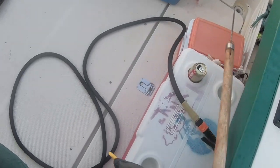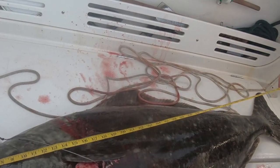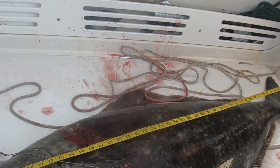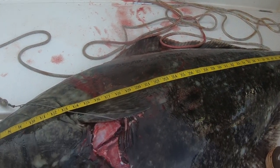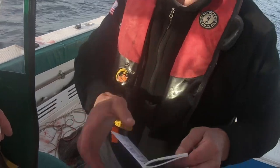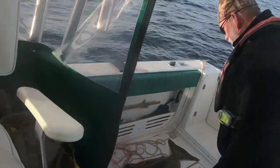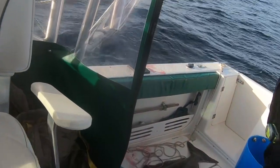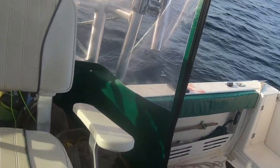Did you get that on video? This halibut is bigger than the halibut you caught on a fly rod. Thank you for the help. Thank you, Mark, for the help. Yeah, we can wash it. 56. We'll put it right down on there so we make sure it's accurate. 57. 57. And so let's get the tide book. 92 pounds. Very cool. So 57 inches? Yeah. So that's the same size as the one that I caught with that lure that I made.